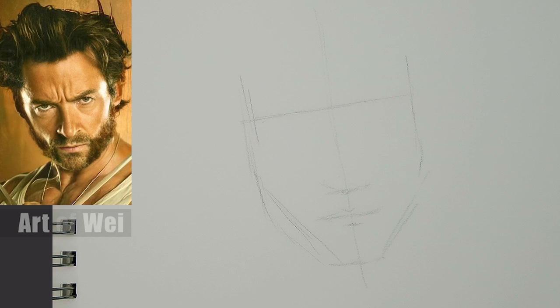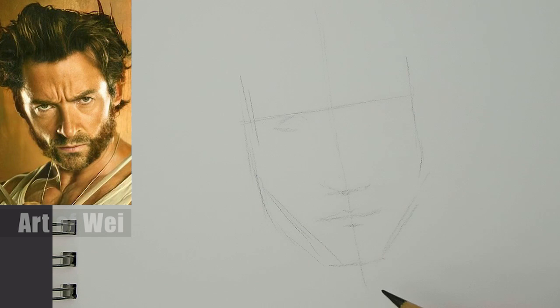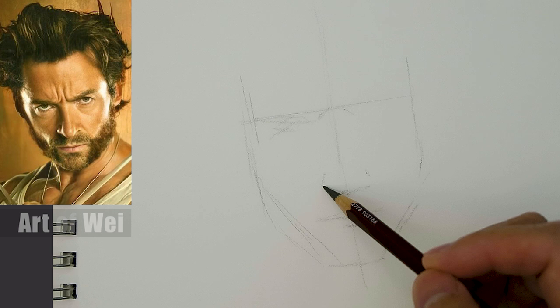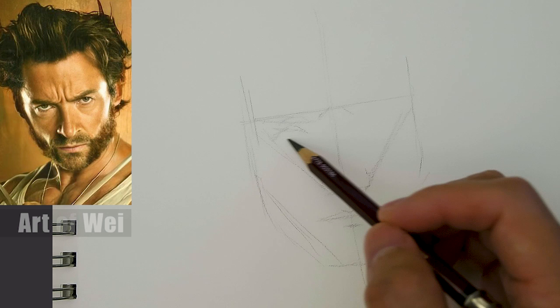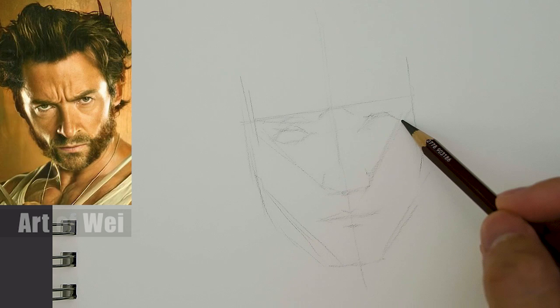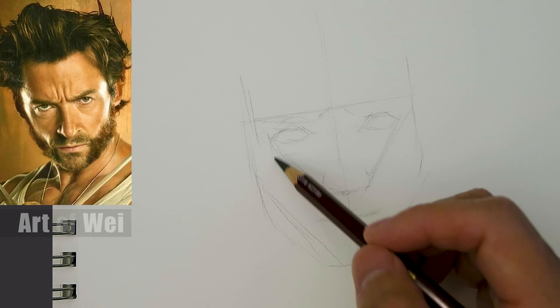Now that we have the nose line, let's go ahead and draw the eye - somewhere right here. This looks a little bit too long. Measuring the face is very tough. Let's try a little bit lower. If I look at the angle from the nose and go up like this, I should meet the corner of the eye. Let's try that. It's very hard to draw - I'd better just trace, but let's try it out.